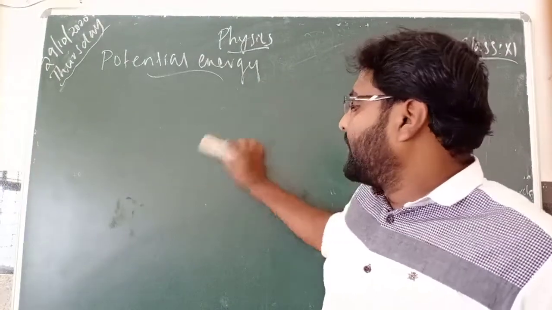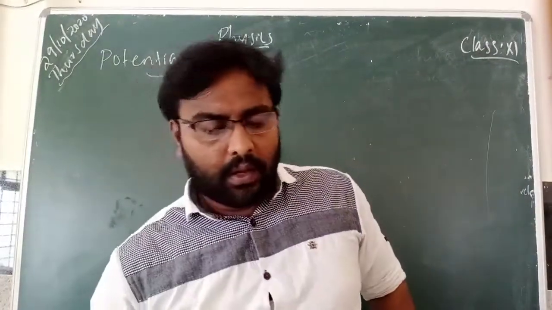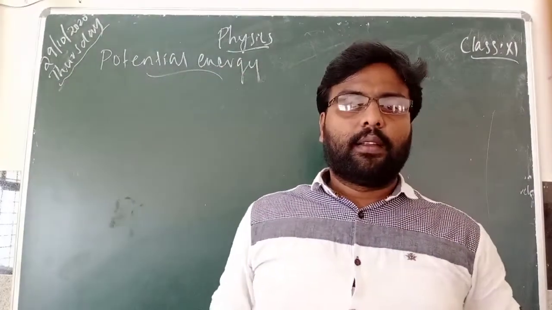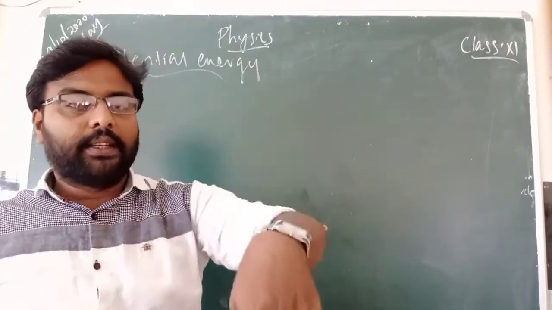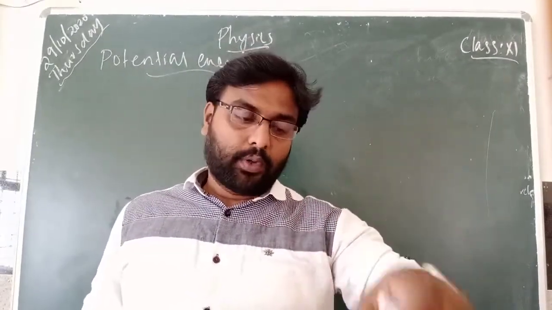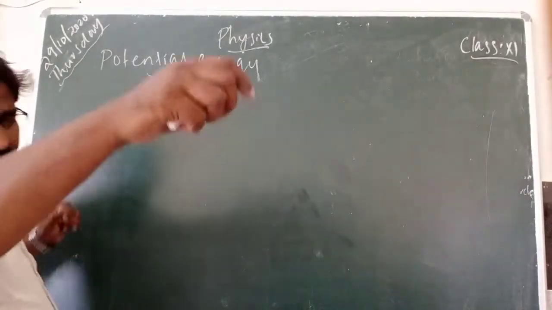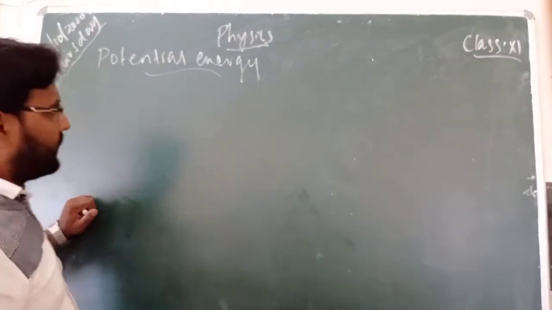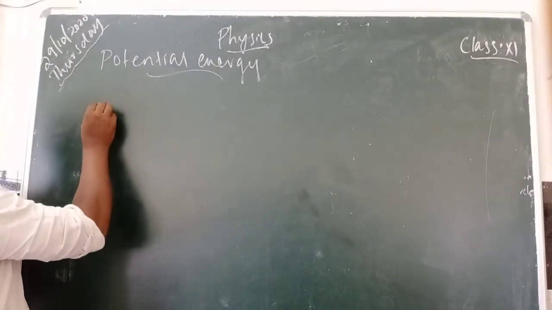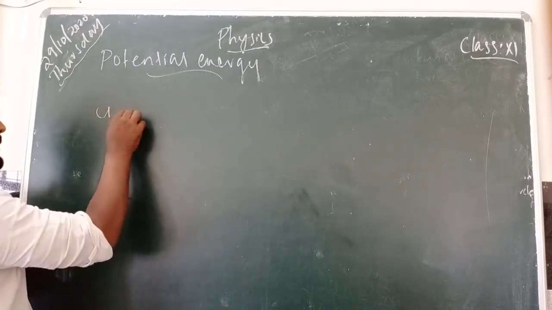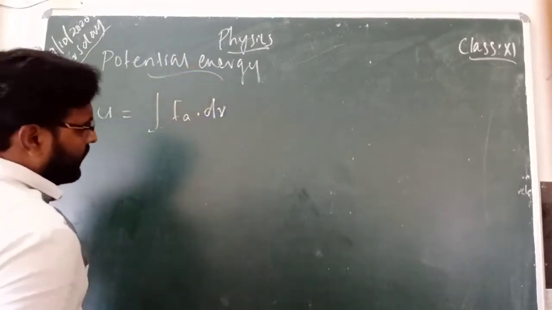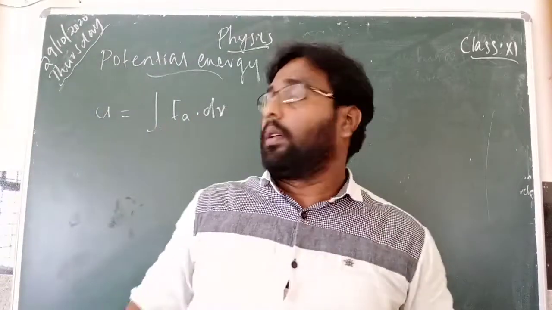Now, assume that potential energy near the surface of the earth is also included with this. For the 5 mark question, first you have to write this definition, page number 176. This potential energy definition you have to write. Then continue with 4.2.5. So first write the definition, and the potential energy symbol is U. The formula is the integral of FA dot dr. FA dot dr.